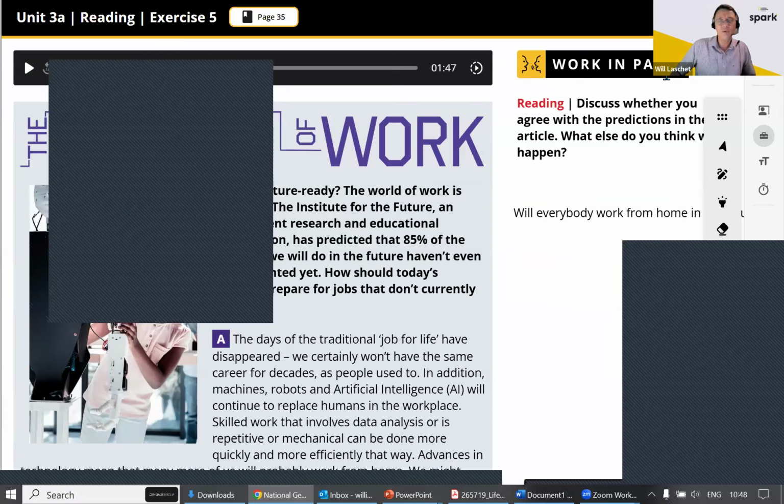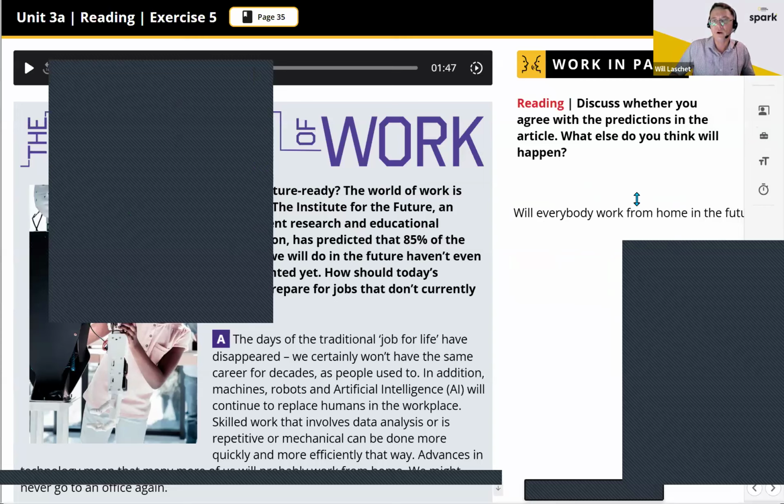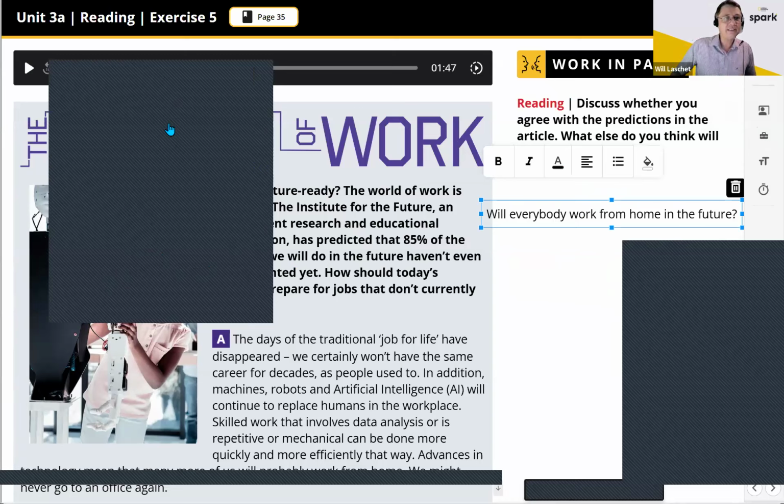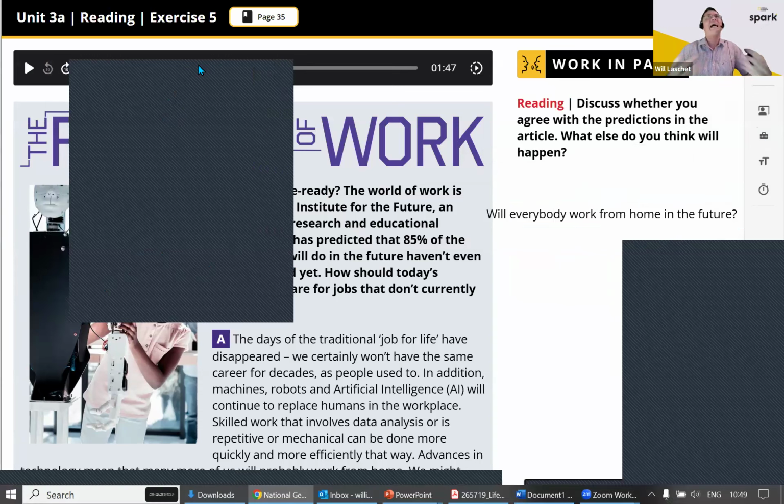No, not everyone. So maybe if we could have a little bit of a reason why. Why do we think not everyone will work from home? Harmony says, of course not. We are social animals, right? If we don't go to the office, we're missing out on that human contact. Yeah, we need to interact. Many jobs must be developed, you must be there. The people living in poverty won't have a choice. Not everyone. Right.